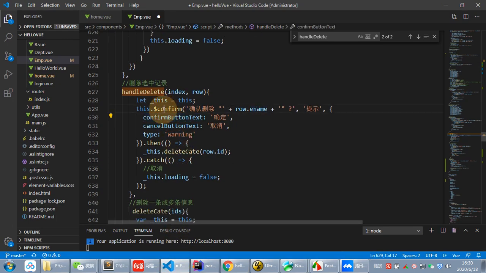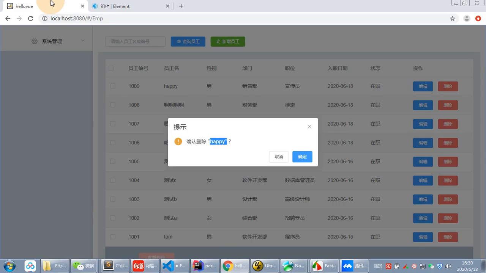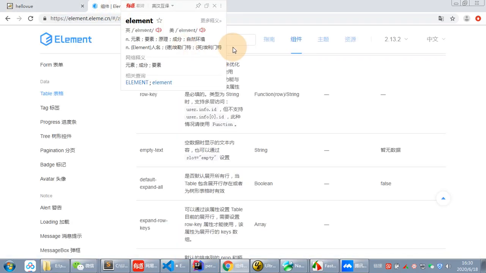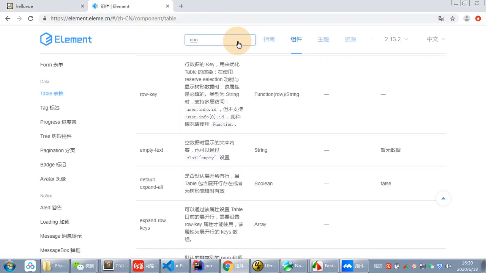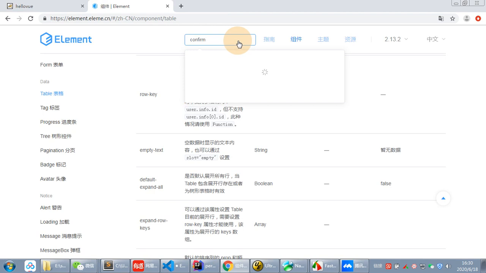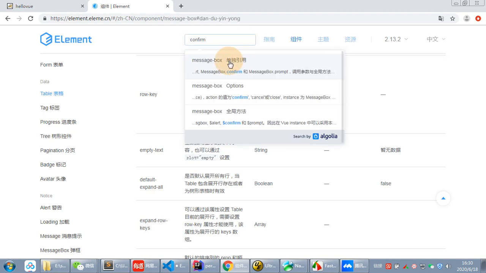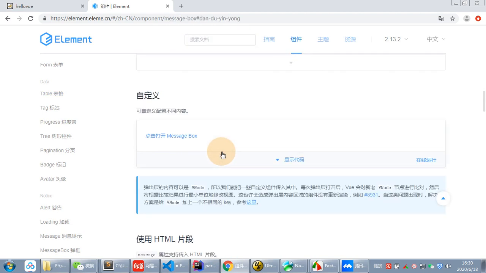The confirm comes from the element UI code, you know. Message box.